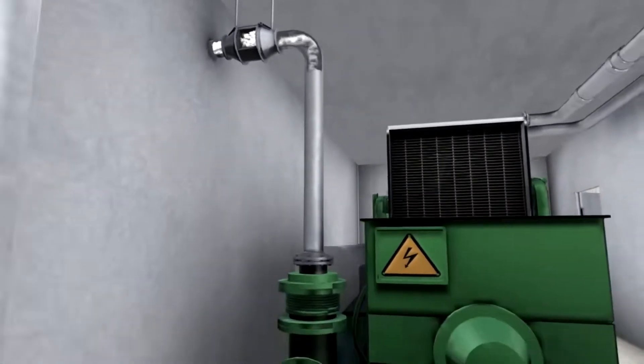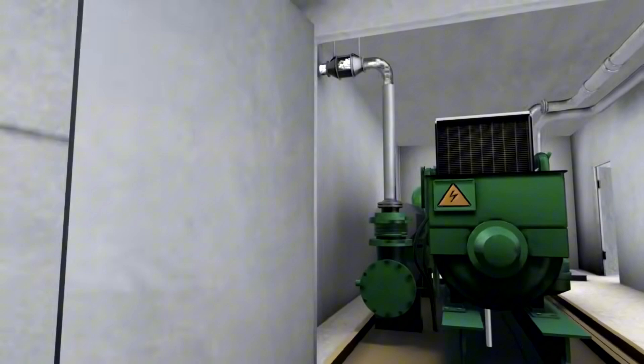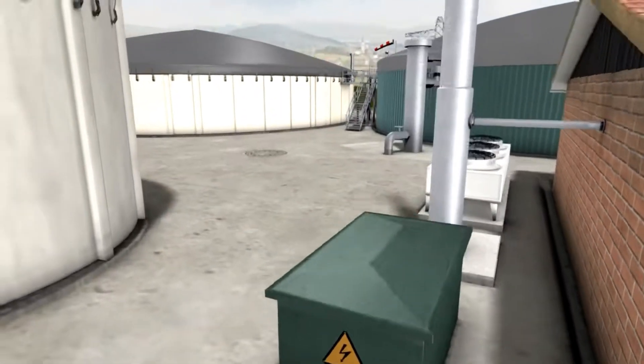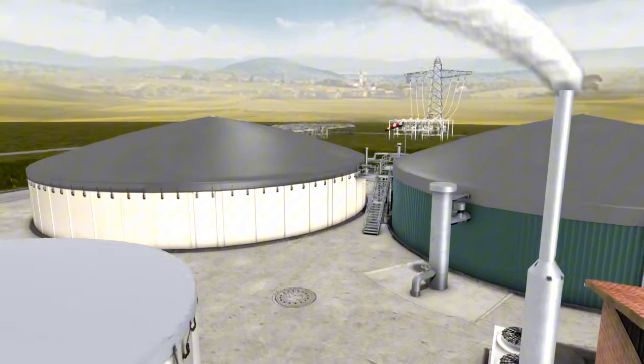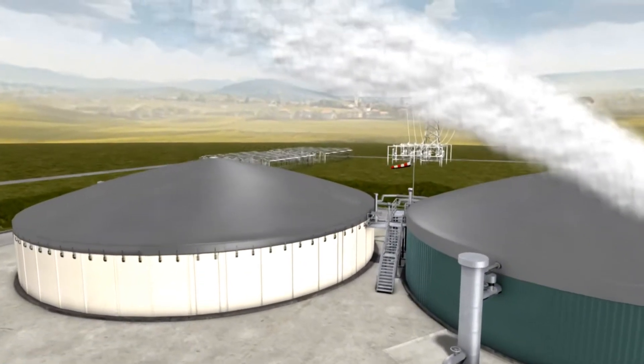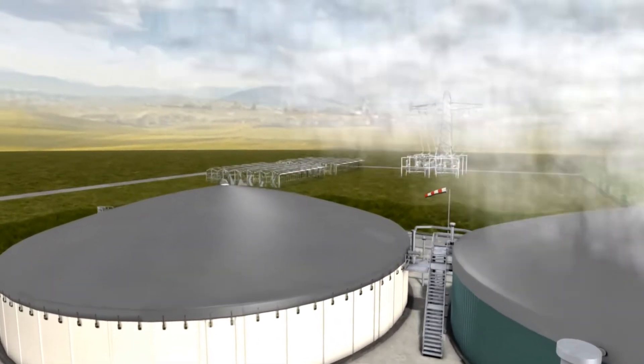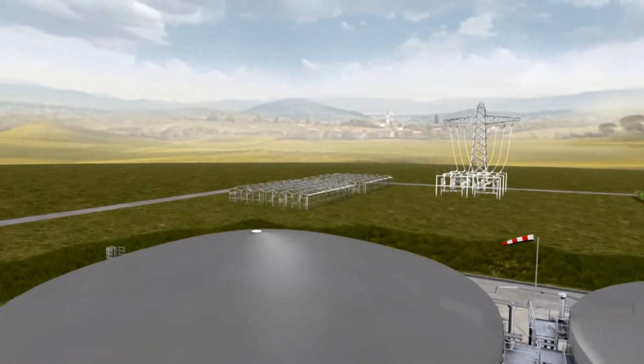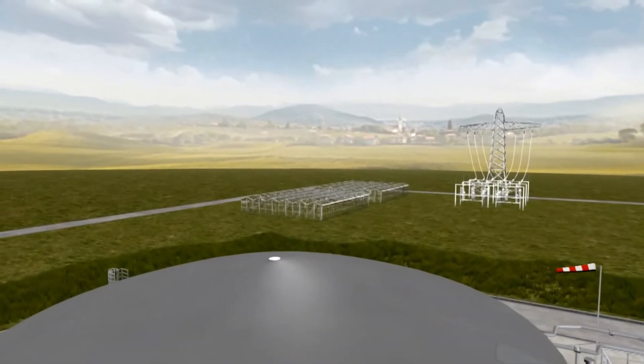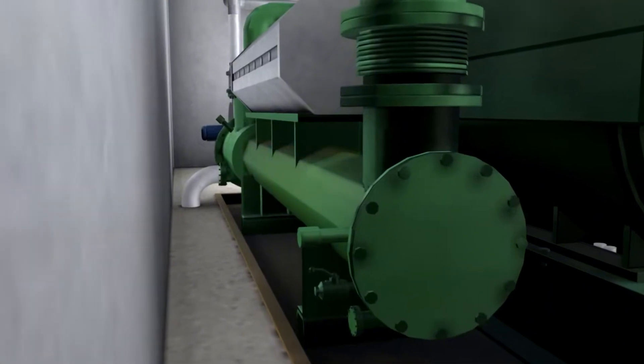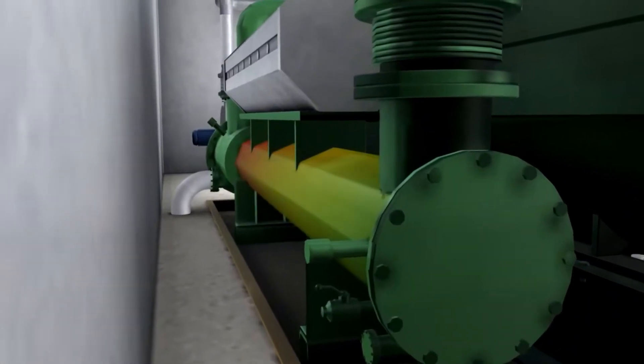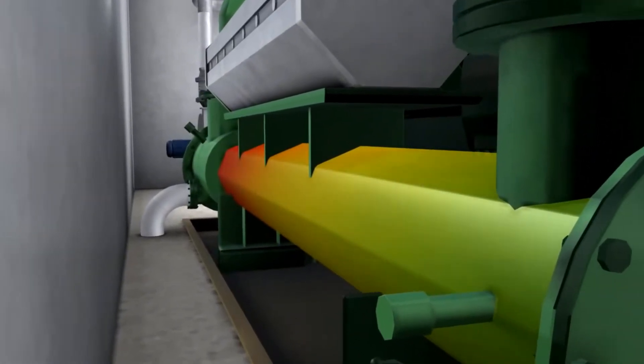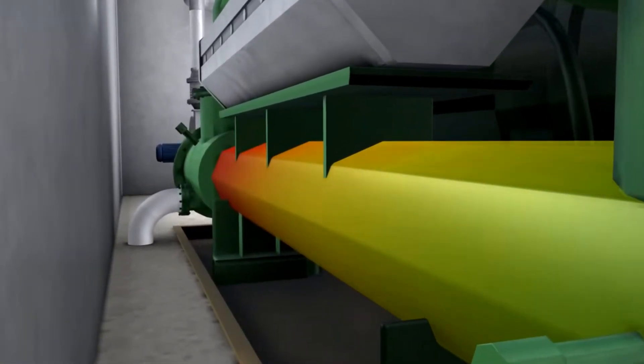The generated electricity is fed to a transformer at mains voltage and then supplied to the public network on site. The thermal energy can be used for heating buildings and stables, greenhouses, or for the heat supply of the entire residential area, depending on requirements and the size of the plant. Part of the heat is then fed back into the process for heating the fermenter. The thermal energy also lends itself to industrial use for drying, for the production of steam, and even for the generation of cooling.